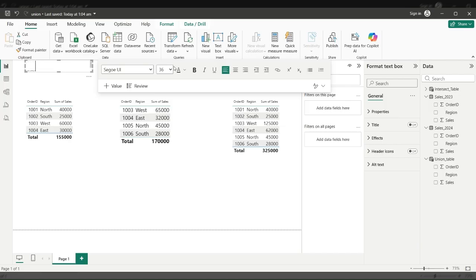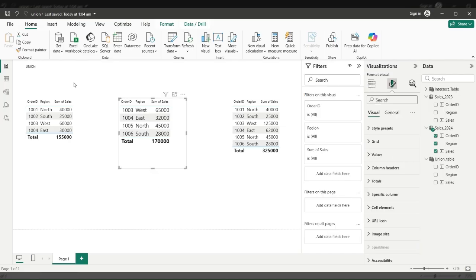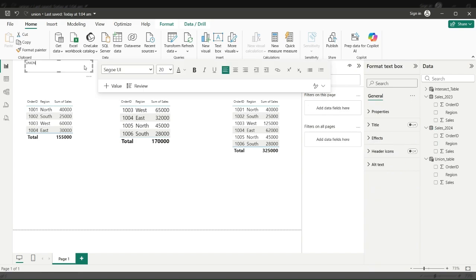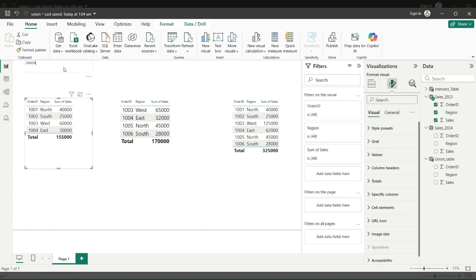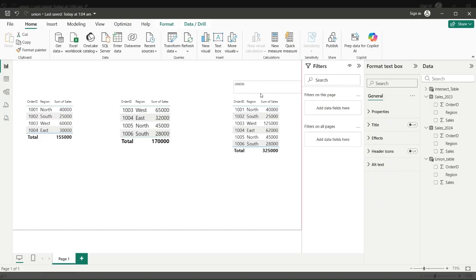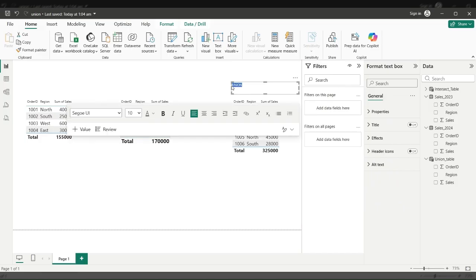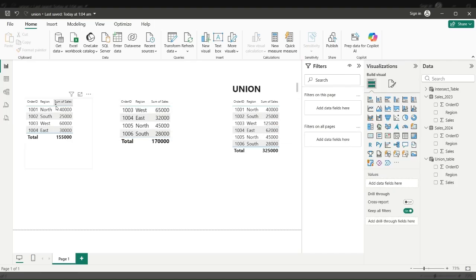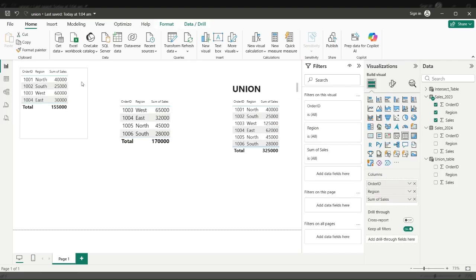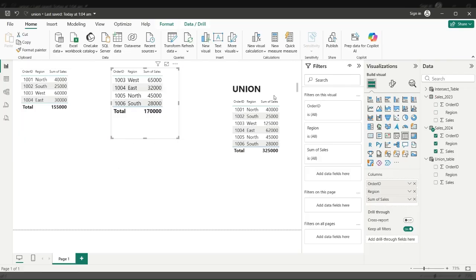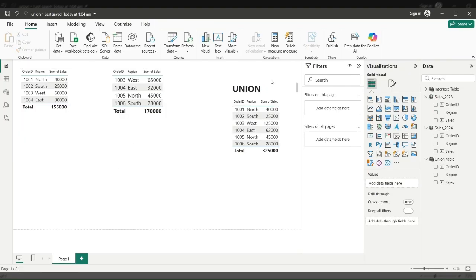I'll bring it over here. This is of union, and this is the raw data of sales. So this is for the union that we just created.